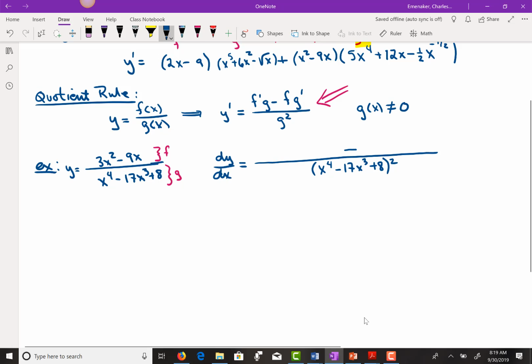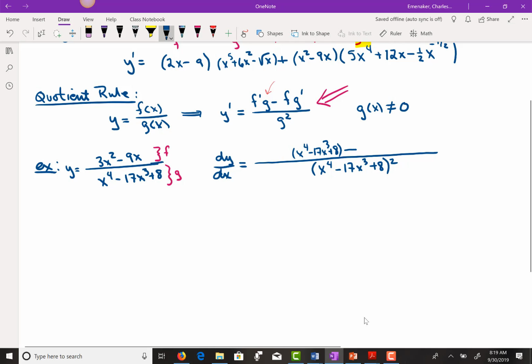Then in the numerator, just like with the product rule, remember we were able to write some of it down without having to do anything except just copy it down? Well, we can do the same thing for this and score some partial credit without even doing any calculus. Notice in the first portion, we need g. Well, that just means copy down whatever's in the denominator, and I'm concerned about having enough space, but we'll see what happens. X to the 4th minus the 17x cubed plus 8. So there's g. On the right-hand side of the subtraction side, what can we just copy down?